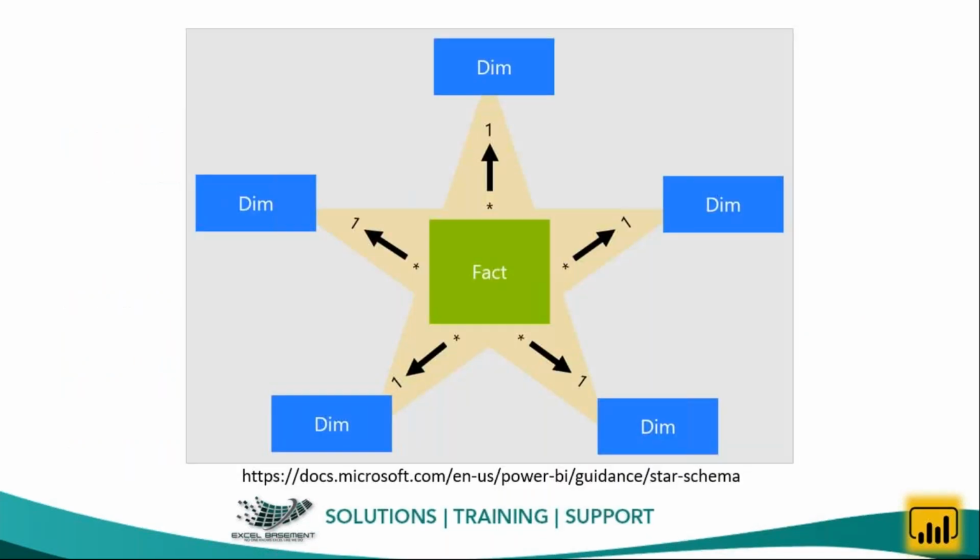So now let's come to the star schema. The star schema consists of more than one, two, three dimension tables with one fact table, and between them you can create relationships. As you can see in the picture, a one-to-many relationship has been formed between the dimension and the fact table. If you want a detailed understanding, I have mentioned a link below, so you can visit it later and read about the star schema.